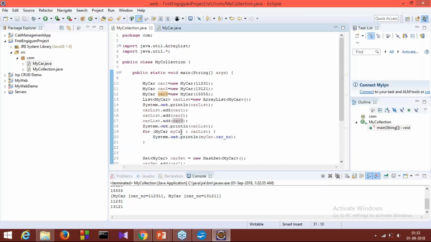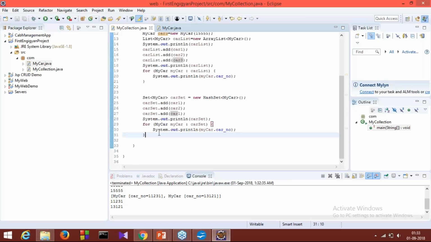Maps, we have to create a key value pair. So let's say I create a Map of int, comma, MyCar.